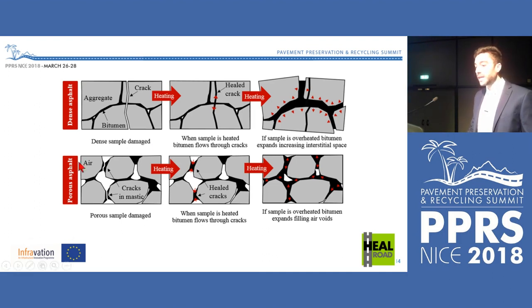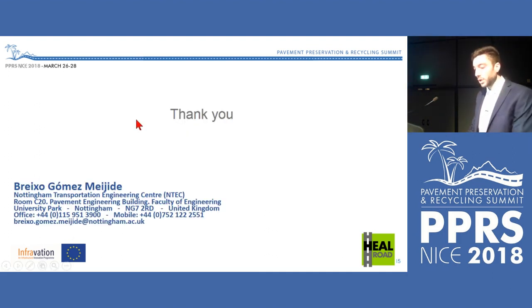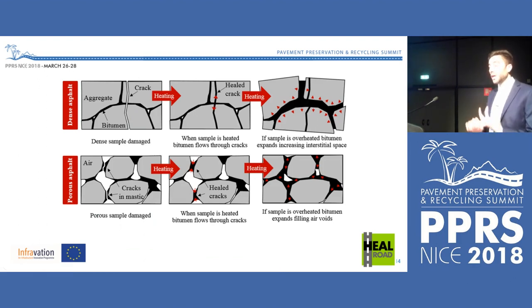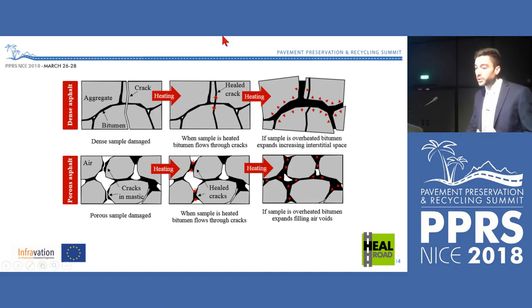Then, when I heat it, the bitumen can flow through the cracks and we can fill the cracks. But as I said before, if the bitumen is aged or we have rubber content in the mix, this flow is going to be worse, more difficult. Then we have seen that if we reach a steady state temperature and we overheat the sample for a long time, gravity is going to drag down the bitumen, so new air voids are going to appear, especially in the top area of the sample.